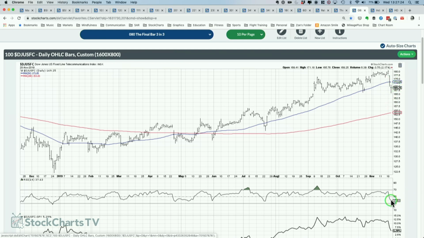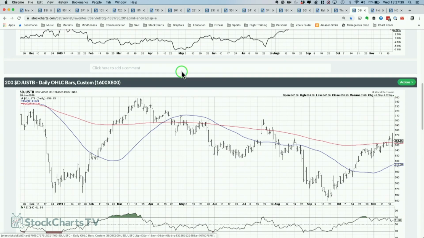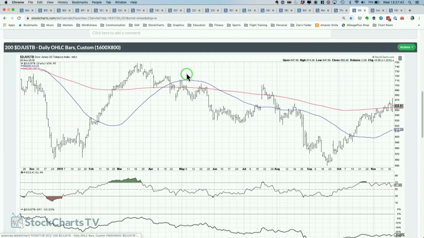The RSI's pulled back to the traditional point where it tends to bottom in a bullish phase. So it's sort of the line in the sand, testing price support, testing RSI support. If the trend is going to continue, boy, today's the day you'd want to jump in potentially and ride the next leg higher. So tomorrow, I think, is a really key follow-through day for that group.